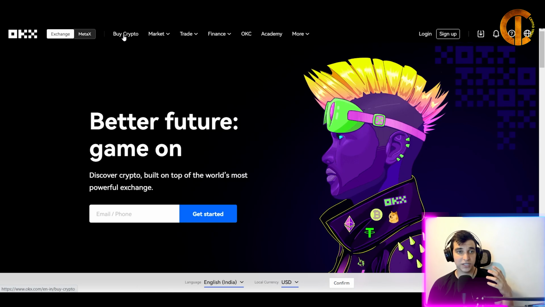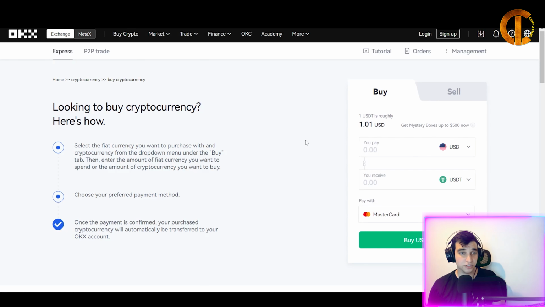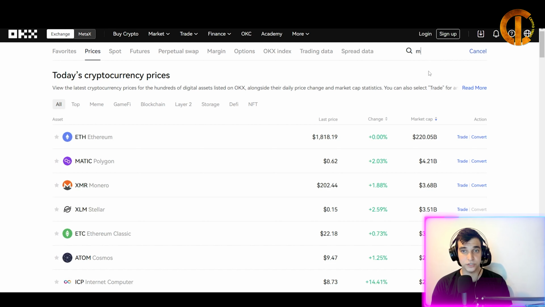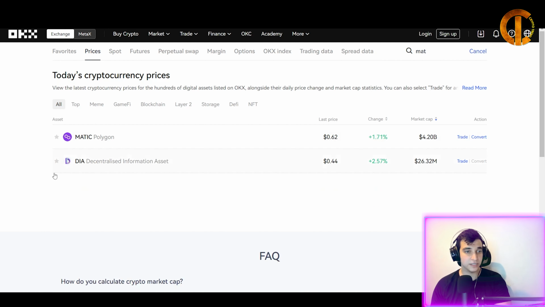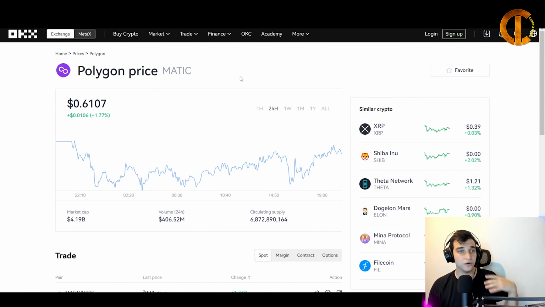You will get to the website. When you get to OKX.com, you can actually just click on buy crypto and then search the specific token that you're searching. So in this particular situation, we're searching Matic, which is actually Polygon. So you just click in here and then you search Matic. Okay, and then you can see in here Matic Polygon, and then after you sign up, you can actually start trading or purchasing or selling, and this is mainly it.